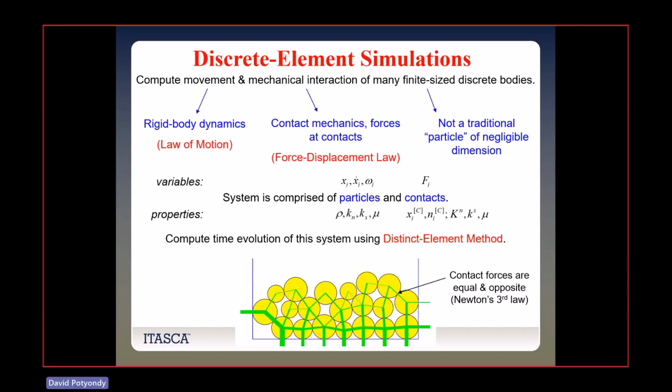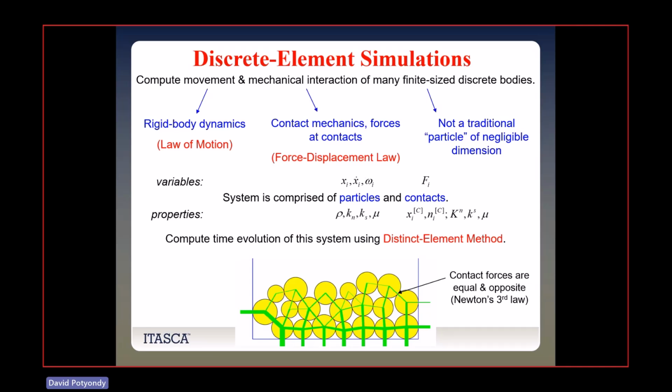Here's another way of thinking about that system. We have to get the movement and interaction of bodies. So to get the movement, we use rigid body dynamics. To get the mechanical interaction, we properly would use contact mechanics instead of just a simple F equals, but it still ends up being a force displacement law. In general, there's two surfaces pushing against each other, and there's a complicated traction distribution in that area of contact along those surfaces. What we're going to do in the distinct element method is integrate that traction to come up with a single force and potentially a single moment, right? That's what we're going to end up doing.